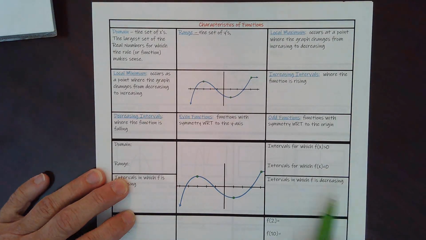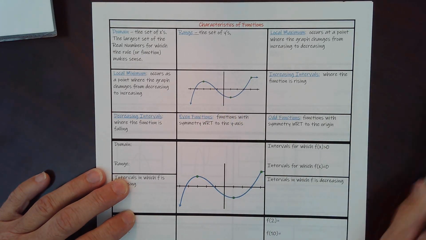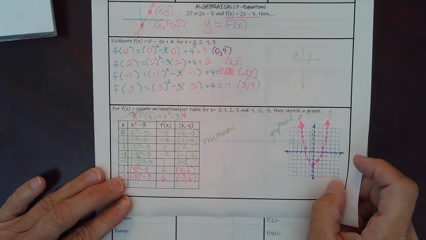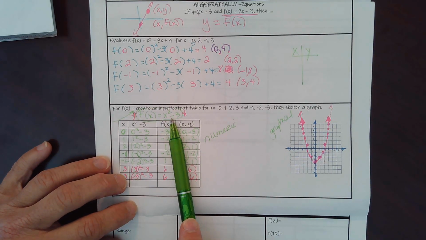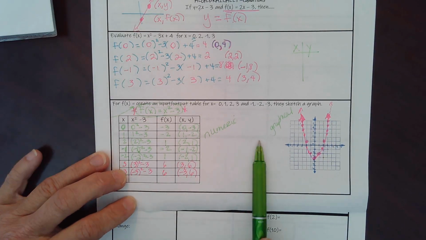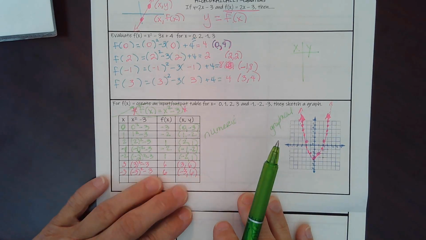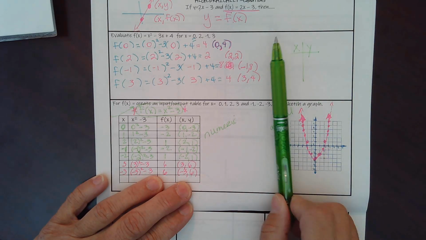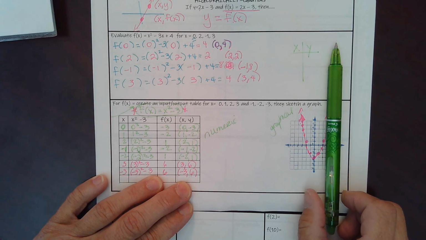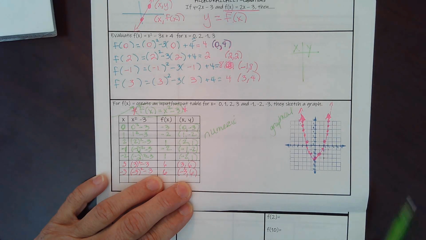Looking at this particular example, I want to pull my last example back into view for just a minute. We took this function, f of x equals x squared minus 3, and we created some points, graphed those points, and then drew a curve to fit those points. When you look at a graph left to right, there are several things that we can identify from it.